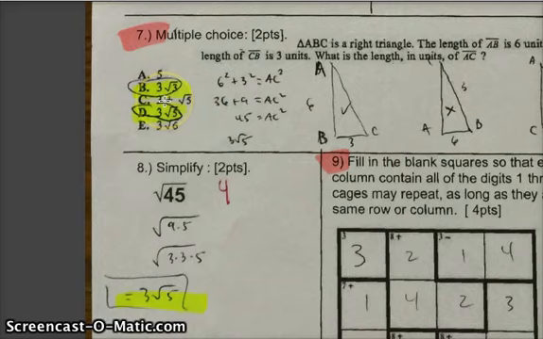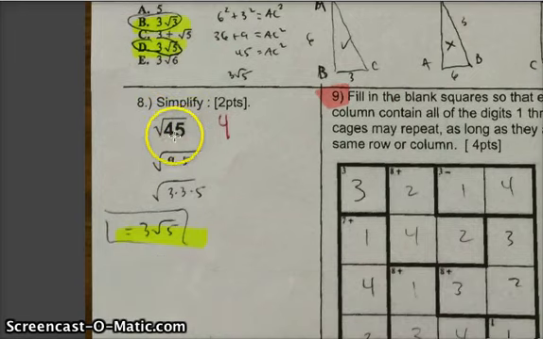So question number 8 in more detail is that the factors of 45 are 9 and 5. The factors of 9 are 3 and 3. So 3 times 3 times 5 equals 45. So the pair of 3's, they come out. The 5 doesn't have a pair, stays inside. Therefore your answer is 3 radical 5.